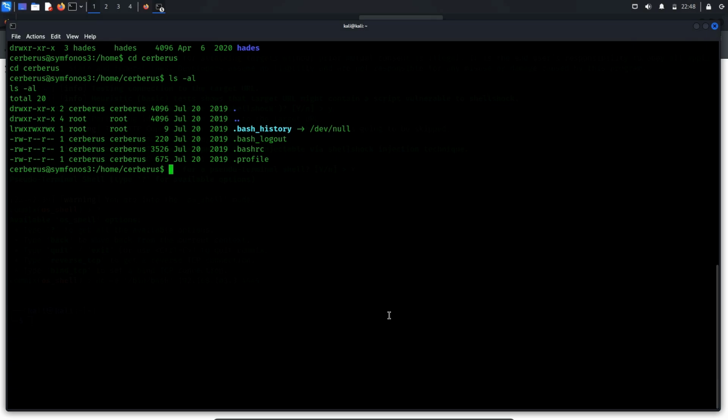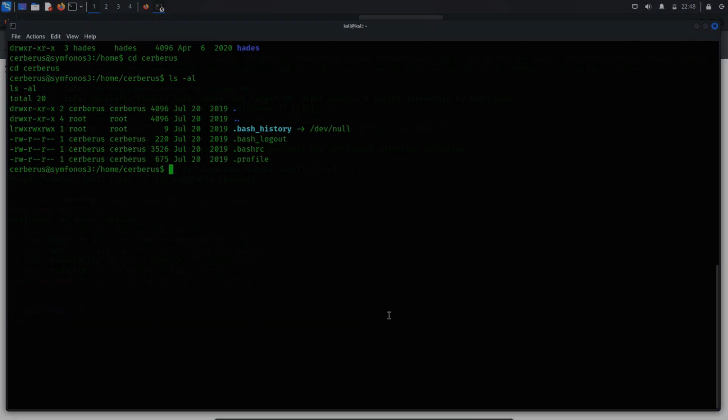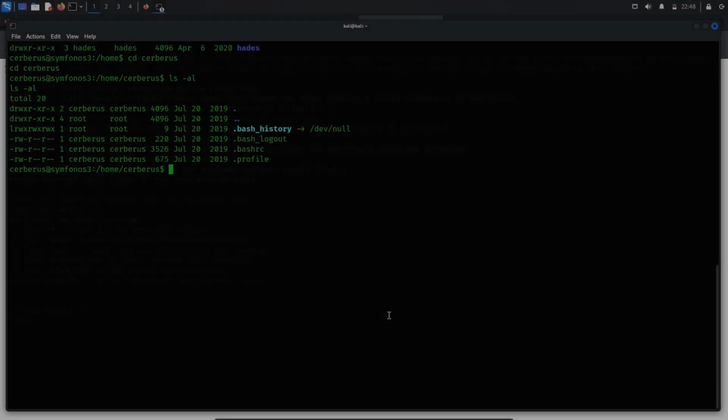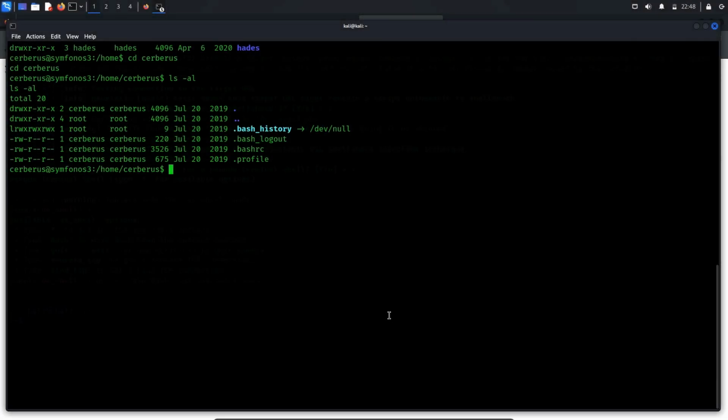To access this, we need to escalate privileges to the Hades user. We will need to enumerate the system further to find a way to escalate our privileges and gain access to the Hades user account. Privilege escalation: escalate user to Hades. In the privilege escalation process, the primary objective is to gather system information and identify any vulnerabilities or misconfigurations that could grant elevated privileges, potentially leading to root access.